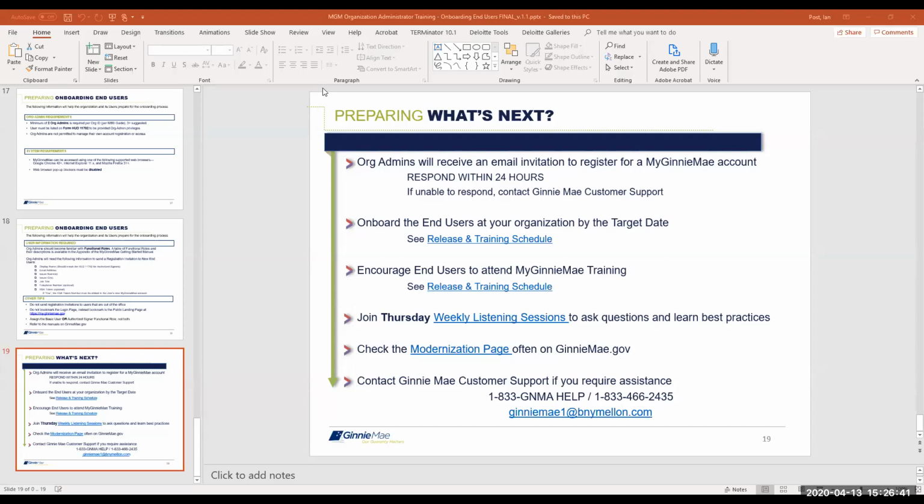We have instructed you that the first time you log into the portal, you need to go into My Profile and select your default issuer ID. If you don't complete that step, your issuer ID will not display, nor will you have access to the business applications, okay, all the business applications. So please make sure that you are paying attention.